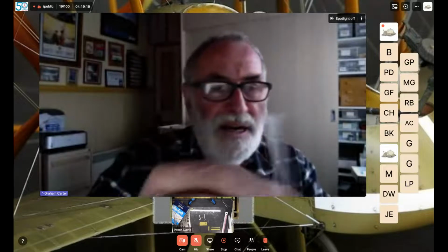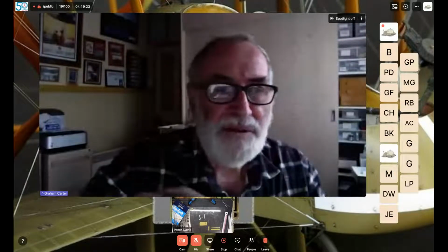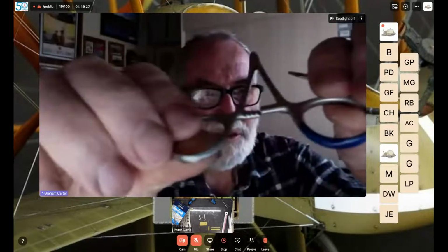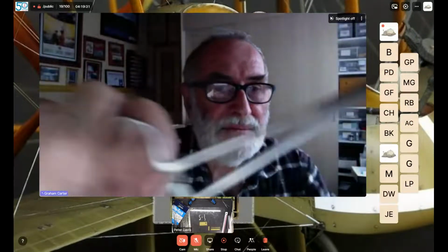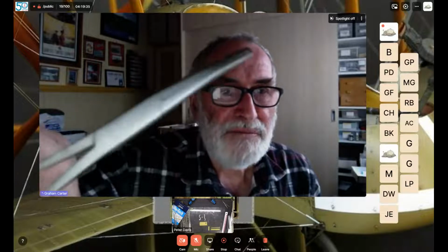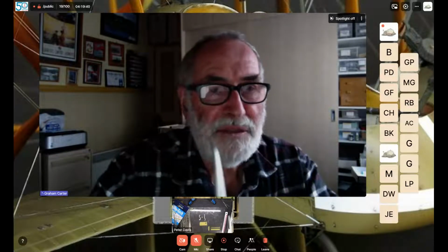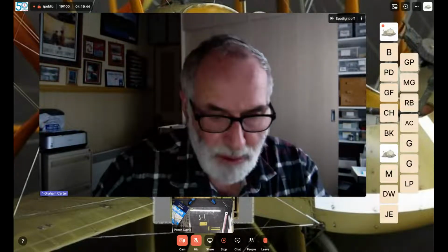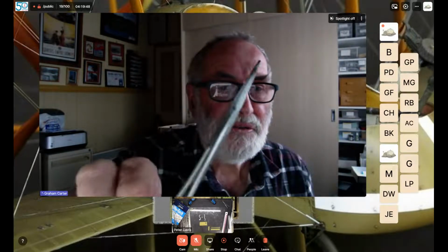And then these are artery clamps. They've got little teeth that grip like that, and they're excellent for rigging, Jerry. You grab your rigging wire and clamp them together, and they're just heavy enough to put a little bit of tension on things. This one here is a curved one, and this one here is a straight one.